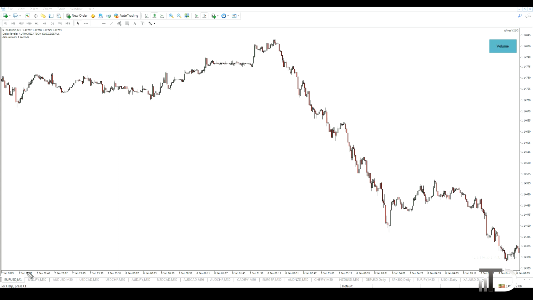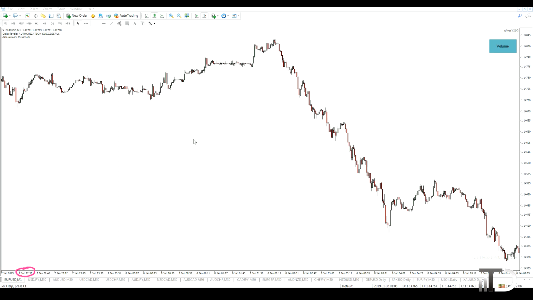Now I scrolled to the 7th of January and it won't let me go further, so the 1 minute data ends there. So we basically have 4 months of 1 minute data. But for example, if you want to do swing trading, then you would need, for example, 1 year of 1 minute data and not 4 months.